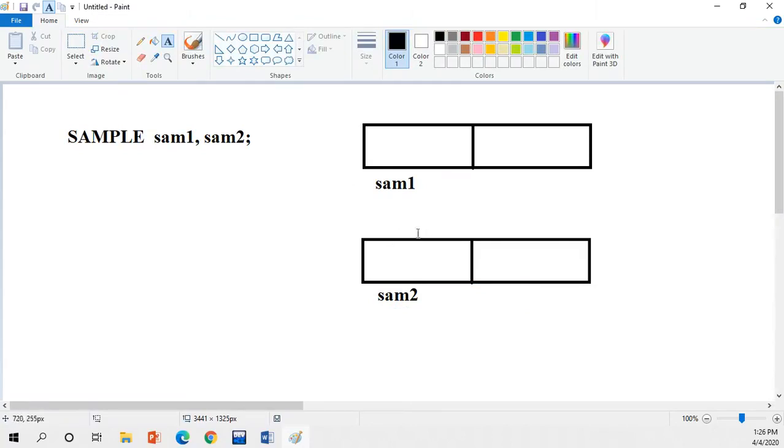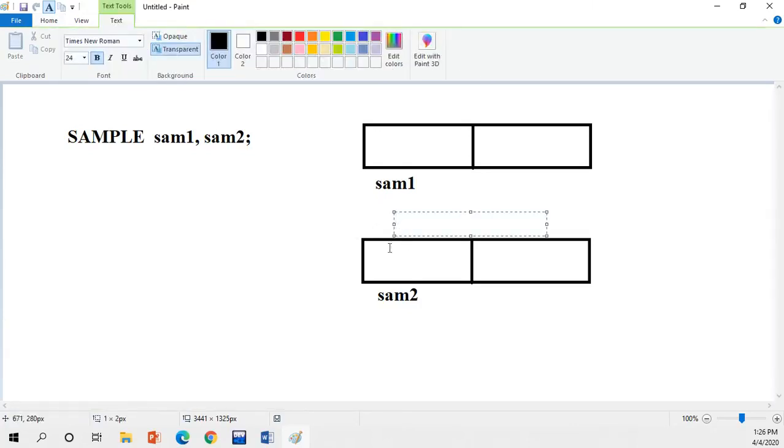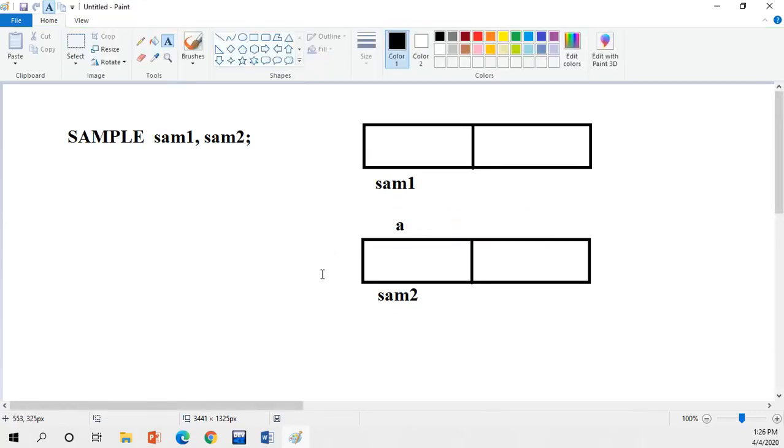And what is this field name? This field name is A, which is of type integer, isn't it? Better you put this SAM1 over here, SAM2 over here to the side. So this is your SAM1 and this is your SAM2.